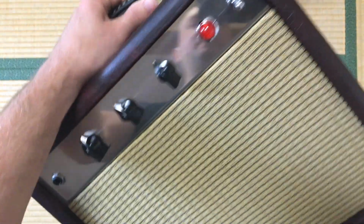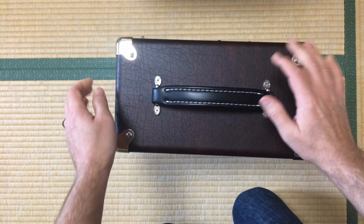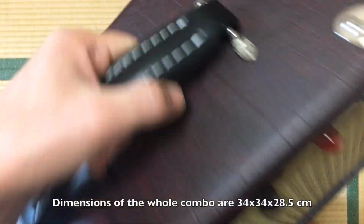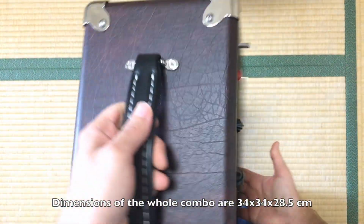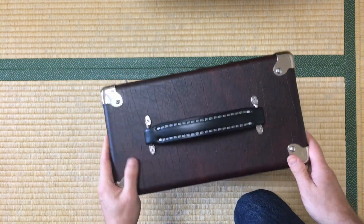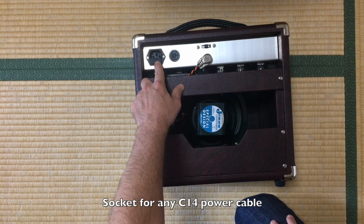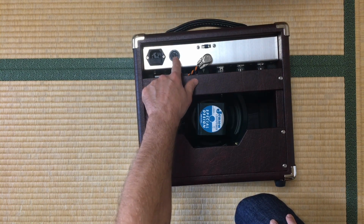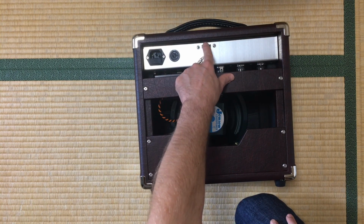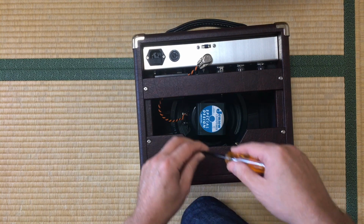So let's take this bad boy apart. We have a custom cabinet built by Will Custom in Osaka. In this case I chose a Nox Blood Tolex. Here behind we have a standard power socket, the selector for the voltage, and the selector for the output: 4, 8 or 16 ohms. Let's take it apart.